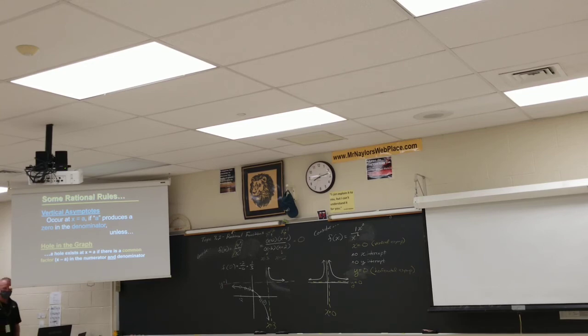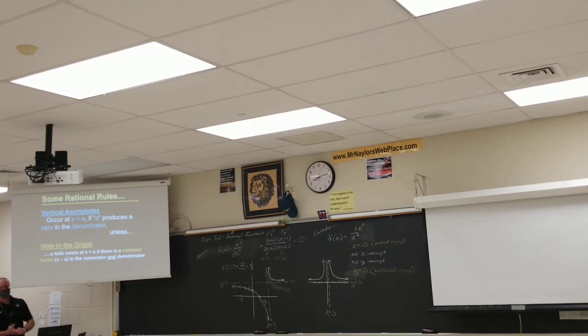Now, I'll share with you that this hole in the graph is something that we're going to come back to. We're actually going to spend a whole day really discussing it, but I want to show it to you today because it is part of the whole picture. Okay? So 0 in the denominator, bad numbers. They might give you a vertical asymptote. They might give you a hole in the graph.